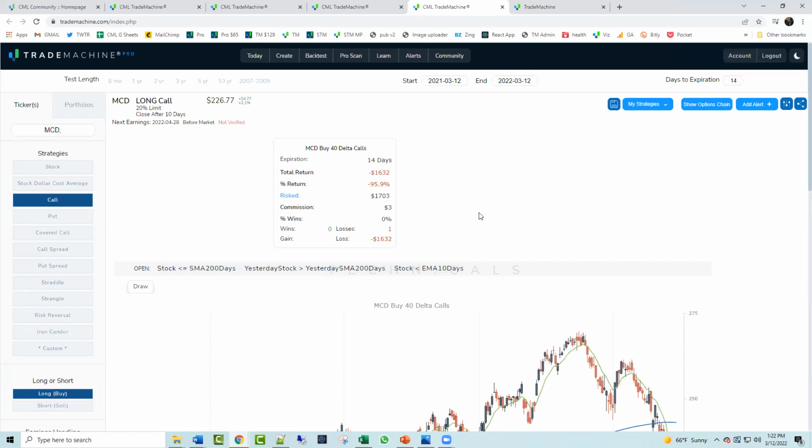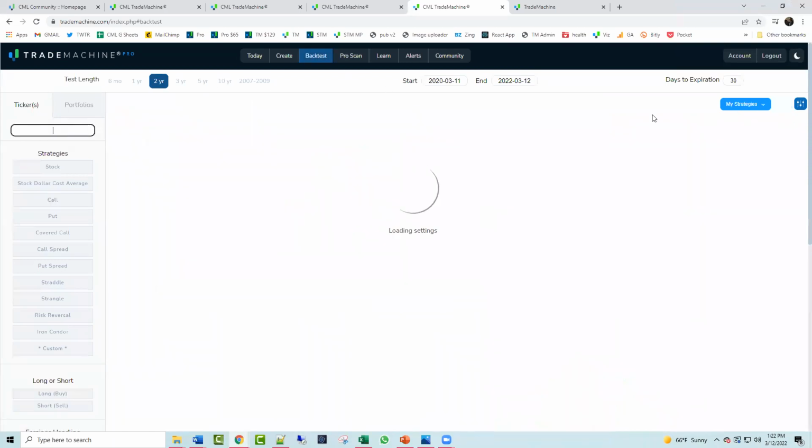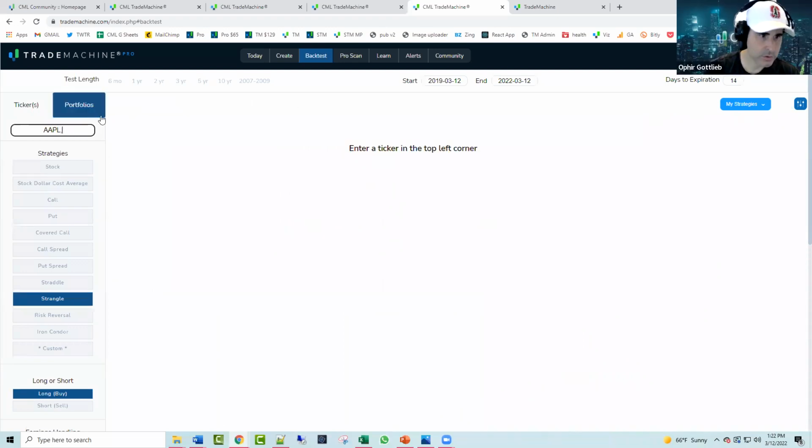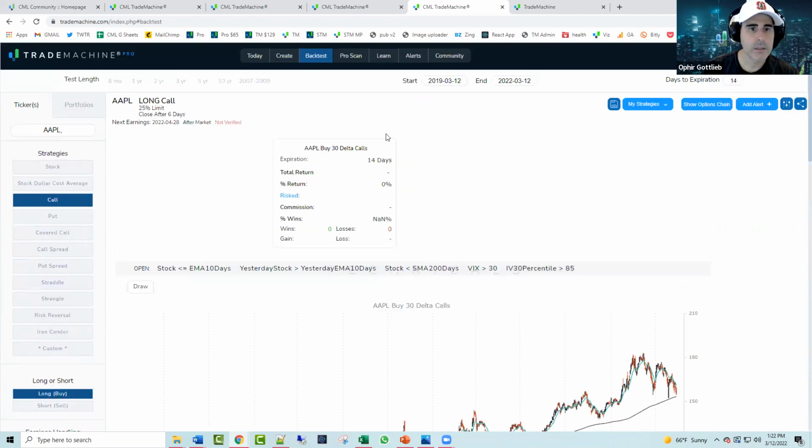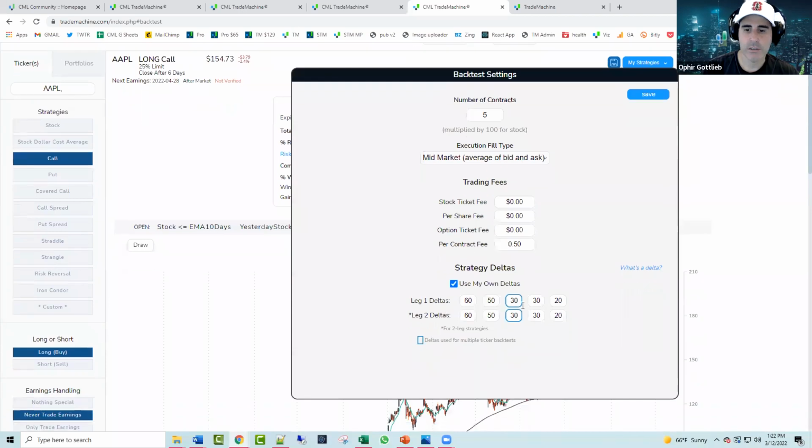I am following this session, but I have 40 delta and he has 50. Why? Yes, you can adjust the delta. So can you show where the settings are? Yeah, if you go into this, we'll just do our simple thing where we're long a call on Apple. If you go to the settings, you change the delta right here.